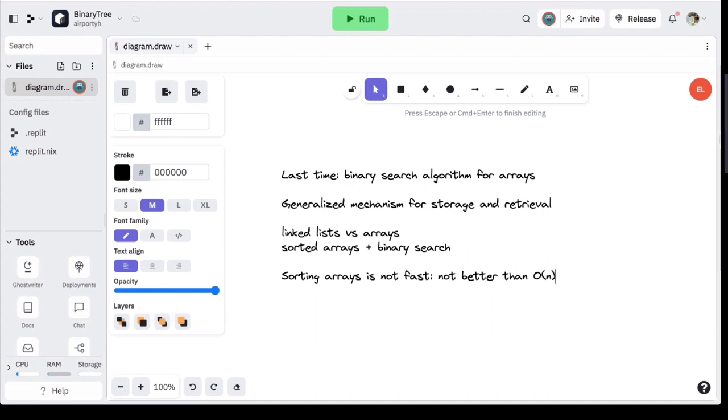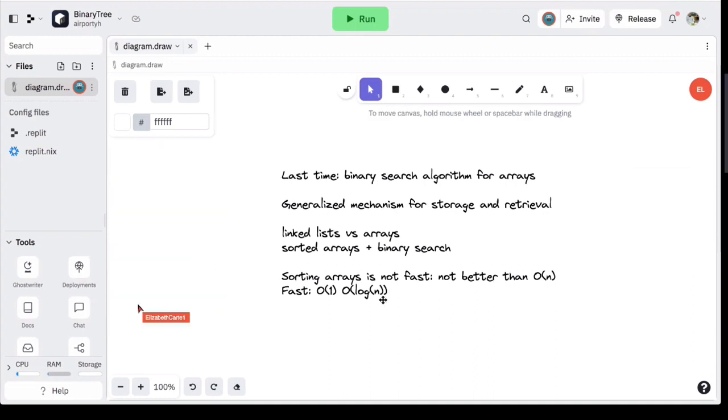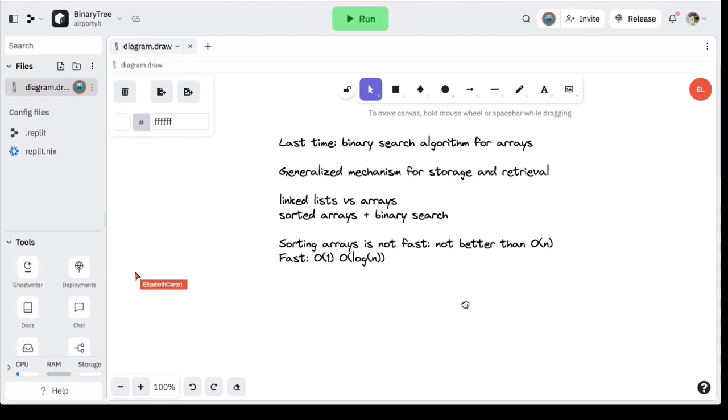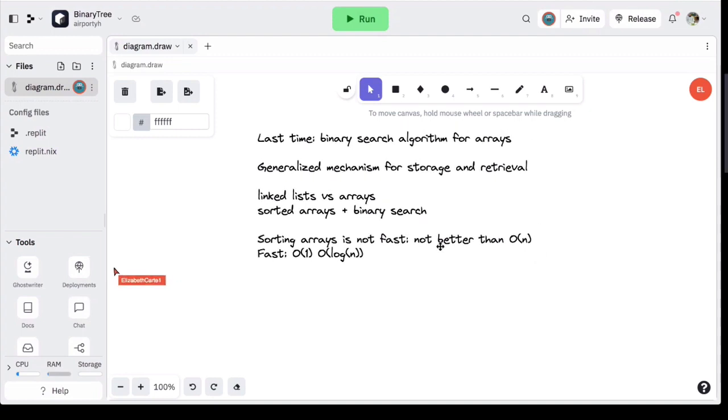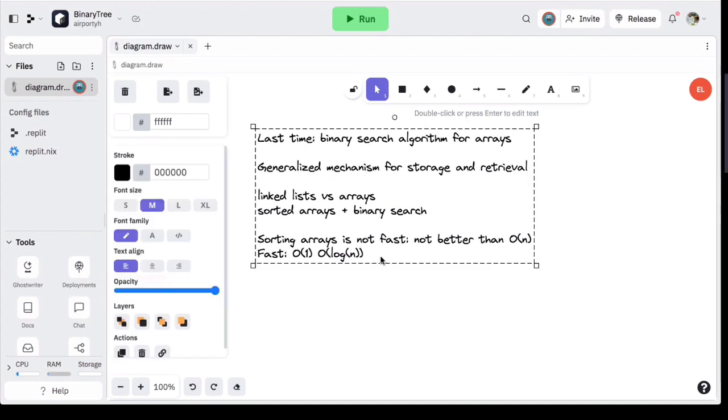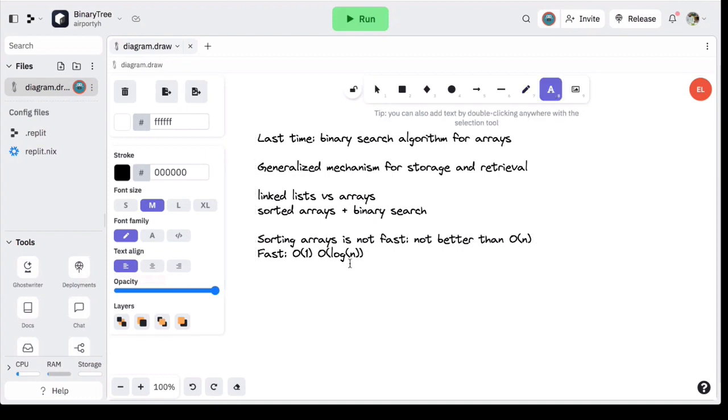If I say something is fast, I mean big O of 1 or big O of log n. That's what I mean when I say something is fast. So sorting arrays is not fast. And we may or may not dig into that this time.